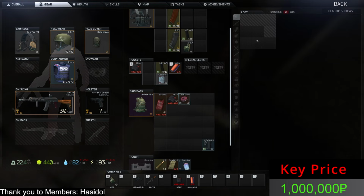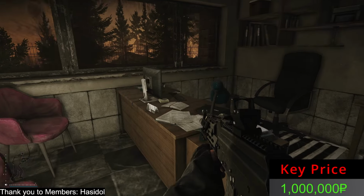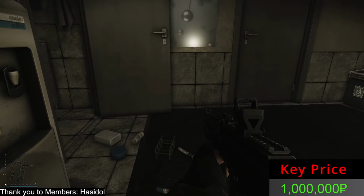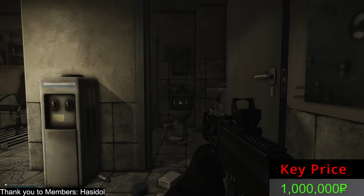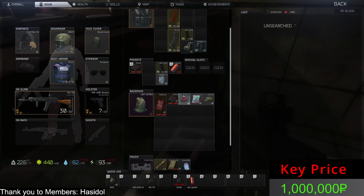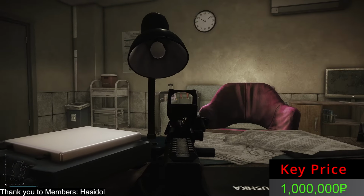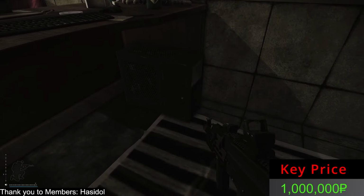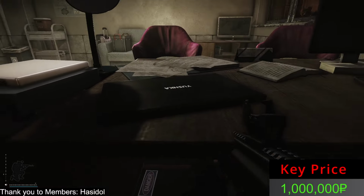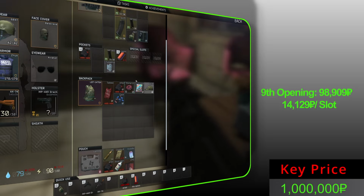We are here to loot first and then fight. So, mind your own business, sir, until my loot is done, because you can see me so well from outside. Fine, sir, please let me finish. I think I'm surrounded, I don't know if by scavs or by players. There are so many outside. But from the 9th opening, these items, not the best.